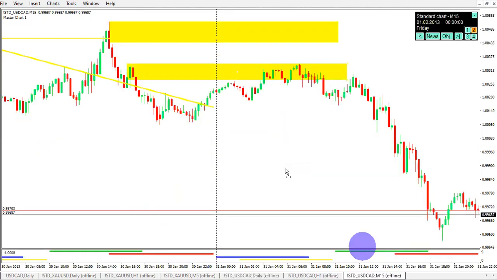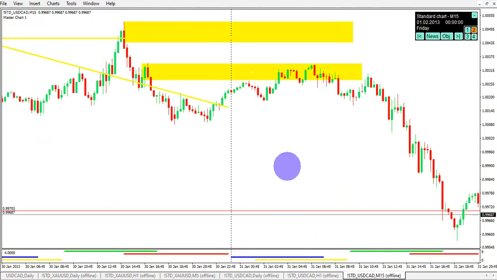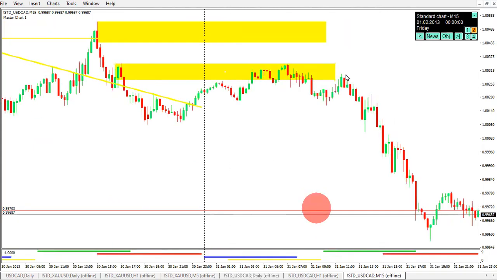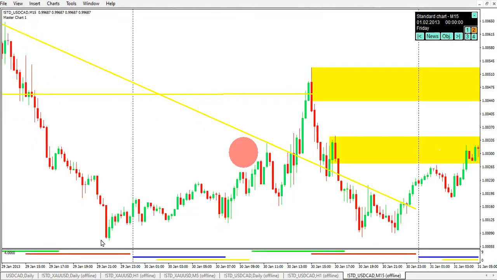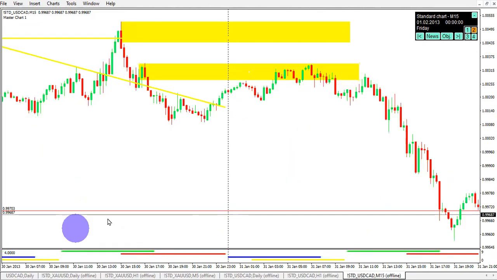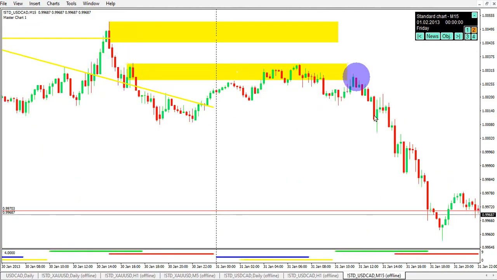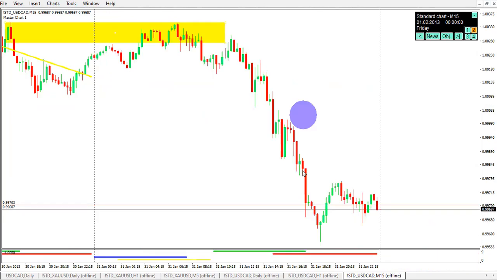Well, as a day trader, you don't need everything. As a day trader, you could have taken most of your profit at this low. Okay, I mean a scalper rather. As a scalper, you could have taken most of the profit at this low. But as a day trader, you can see the day is very young. You can wait till the London, New York session or the London close. This is the London close right here, where you could have taken all of your trade out.